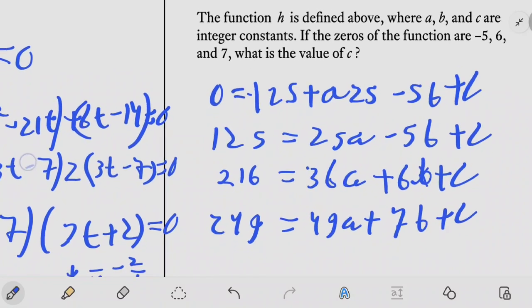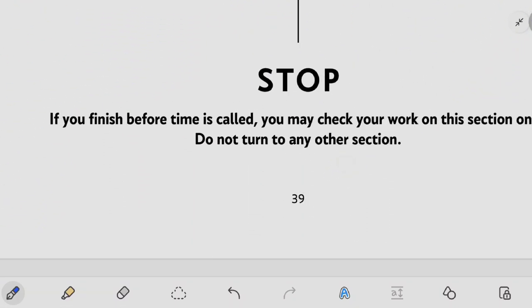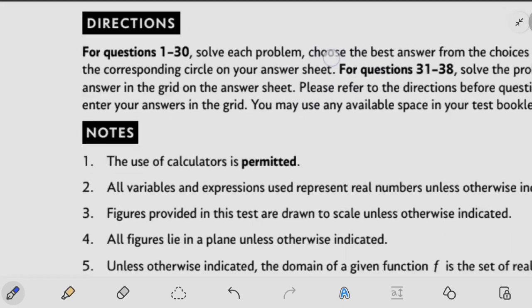Alrighty, now we're going to start a new timer. This one's 55 minutes, and we're doing the math calculator section. And then we'll go over the answers at the end. All right? You guys ready? I have my calculator pulled up. I'm gonna turn on the light actually quickly. Give me a second. Alrighty, calculator section. 3, 2, 1, we're starting.